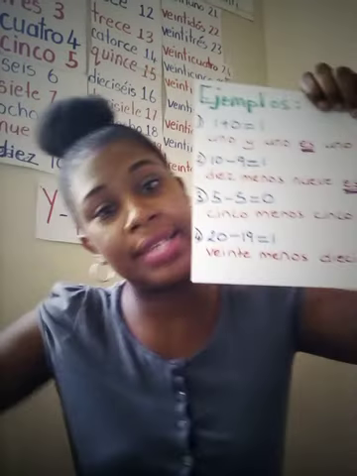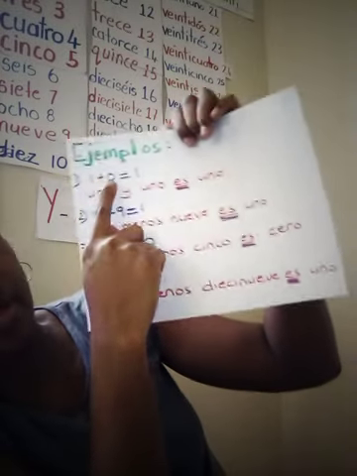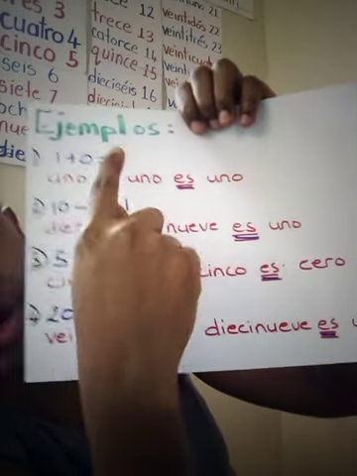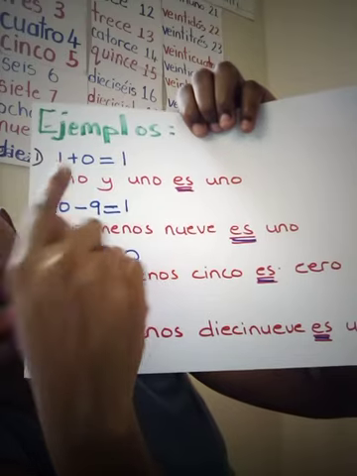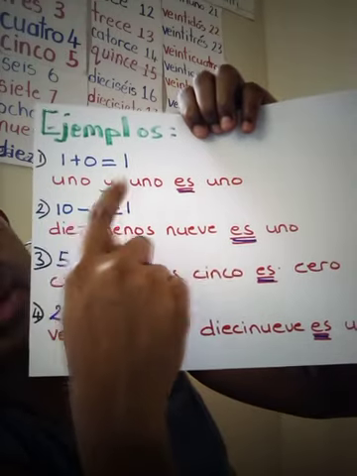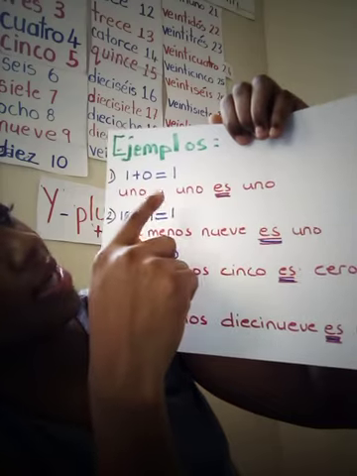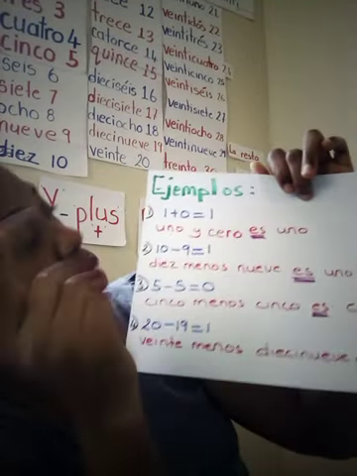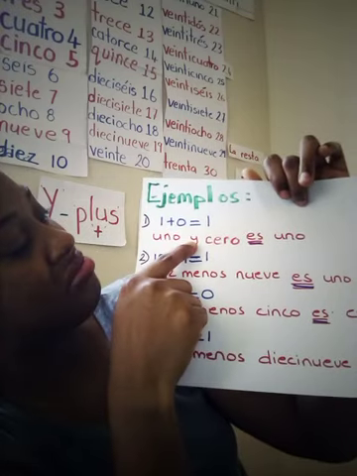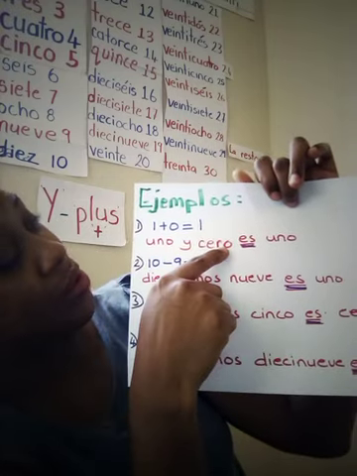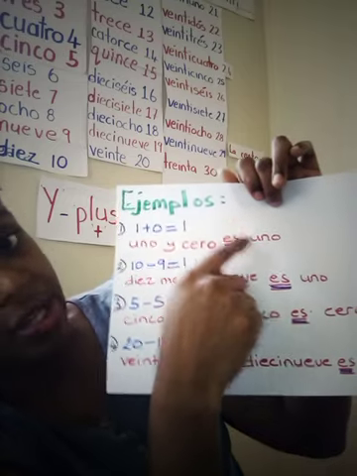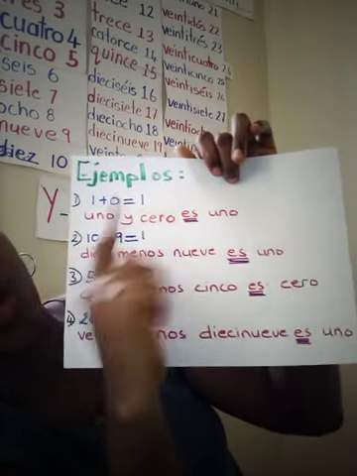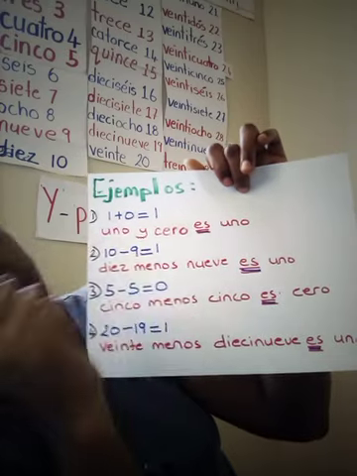The first one says 1 plus 0 equals 1. 1 in Spanish is uno. When we're adding, to say plus we say y. And then 0 is cero. Oh, this should be uno y cero. Lo siento, guys. Let me fix this quickly. Okay, bueno, much better. So we have 1 plus 0 equals 1. So, 1 in Spanish is uno, plus is y, and cero is 0. We're going to use es for equal because our answer is 1. Remember, once your answer is 1 or less than 1, you're going to use the word es for equal.